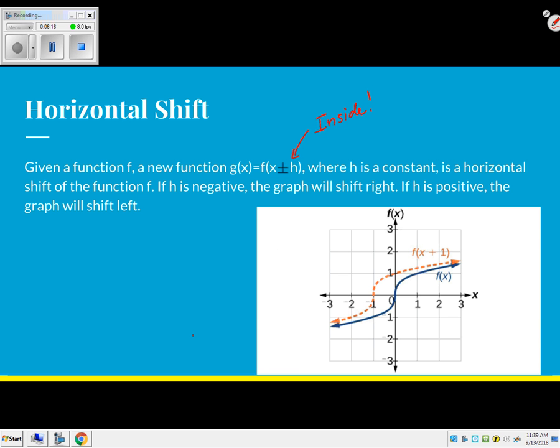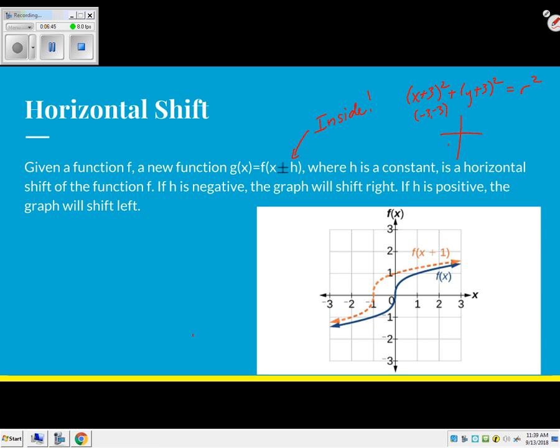My f of x is still one of my parent functions we talked about yesterday. But one thing we're going to have to notice over the next 3 days is that every time something is inside the function, it's backwards. Let's go back to last week when we talked about circles. If I had x plus 3 squared and y plus 3 squared equals some r squared, doesn't matter. Whenever I went through and plotted this, my center was at -3, -3, right?